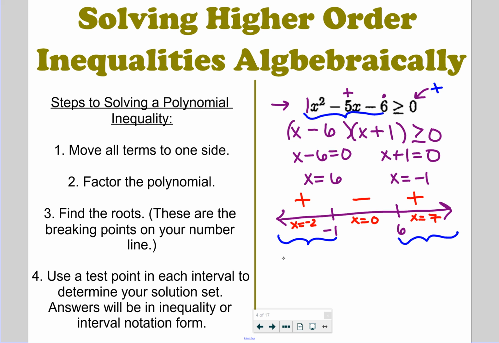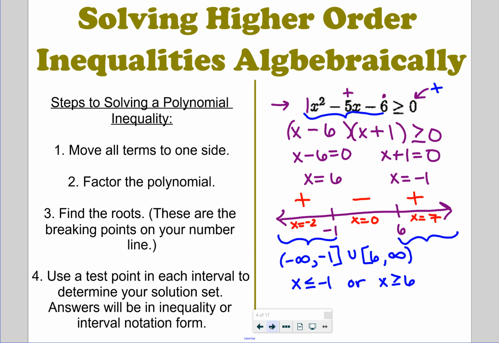So I like putting it in interval notation. In interval notation, I think it follows really nicely with the inequalities: -infinity to -1. -1's included, so I use a bracket, and then 6 to infinity. And if you wanted to check this, you could graph the function in your calculator and see that those portions of the graph are where it's above the x-axis. If you wanted to put it in inequality form, it would be all x values less than or equal to -1, and, or whatever you want to say. And sometimes my math level just have you put a comma between these even. X values greater than or equal to 6 would be the other set.